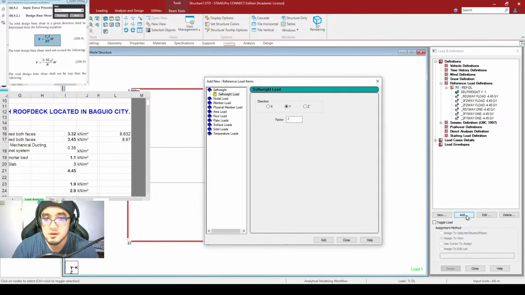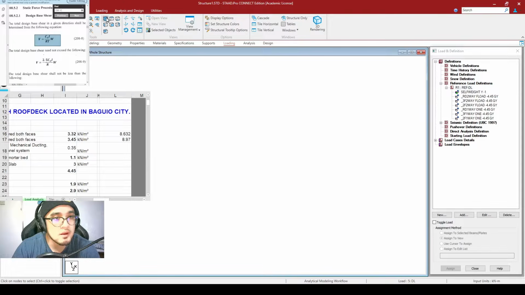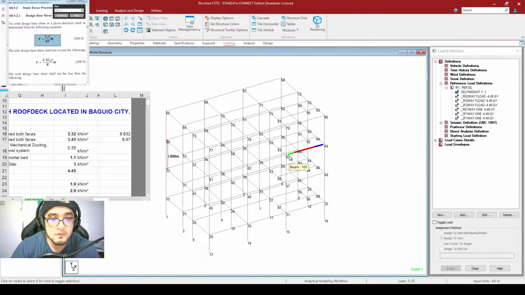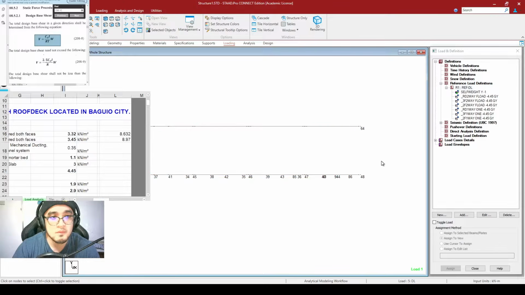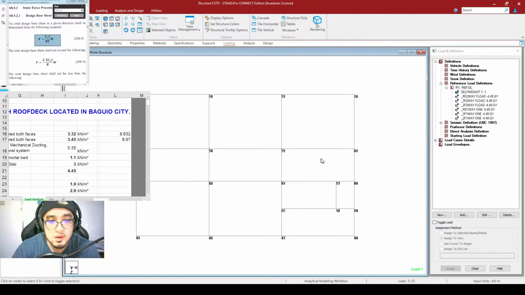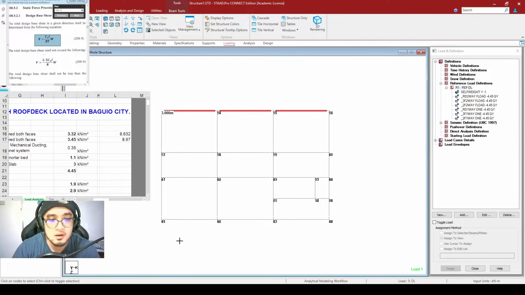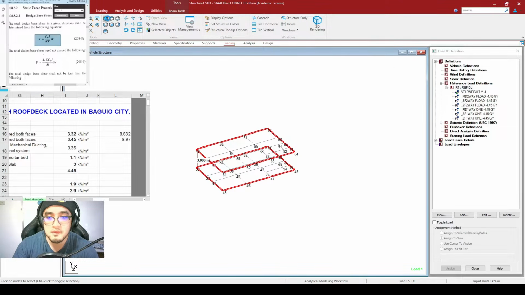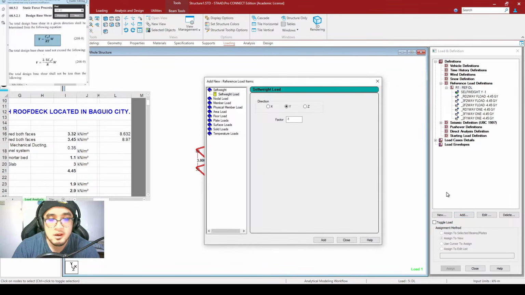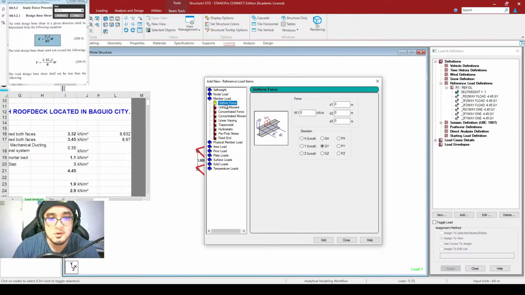So add new load. By the way, I think it is better if I just select both of these floors right here. So I would select this and select this, so that if I view them and go to the top, and let's say I select the exterior beams, which are these ones right here, and if I go to the isometric view, as you can see, both the third floor and the second floor are already selected. With that, guys, I would now be adding a load. Since this is a linear load, we would be adding a member load right here, and that is a uniform force.